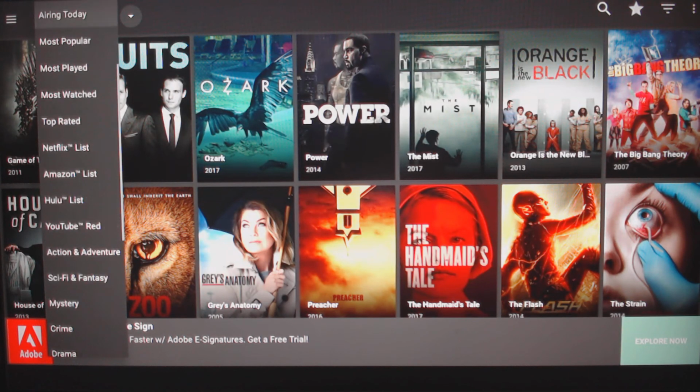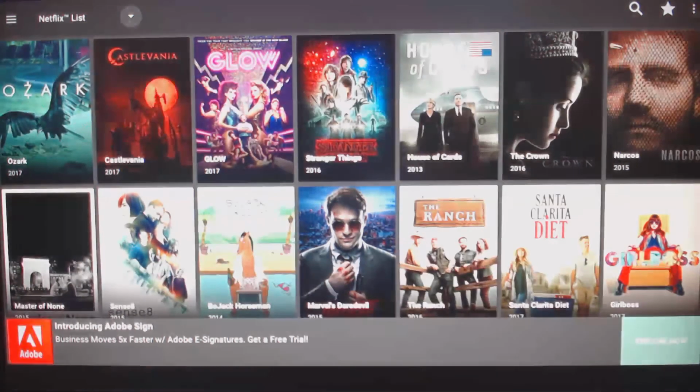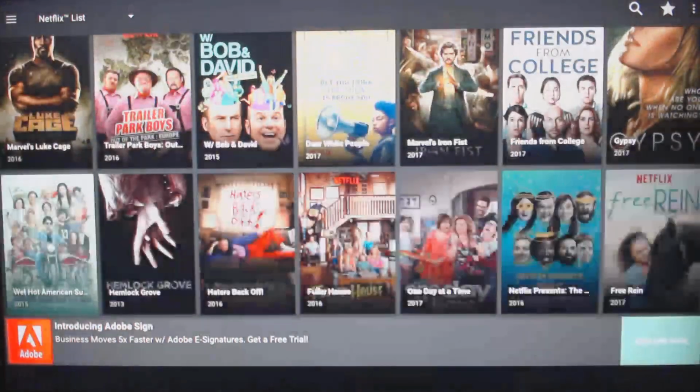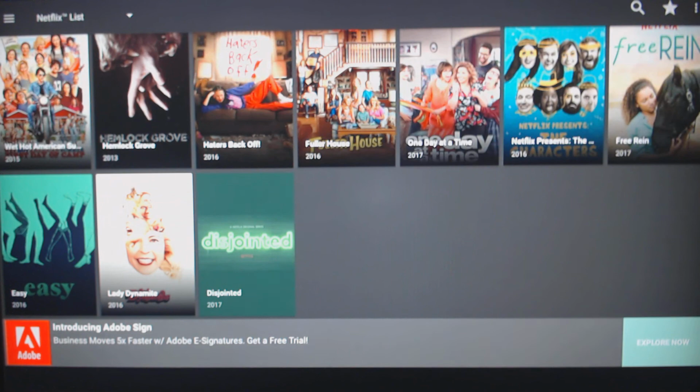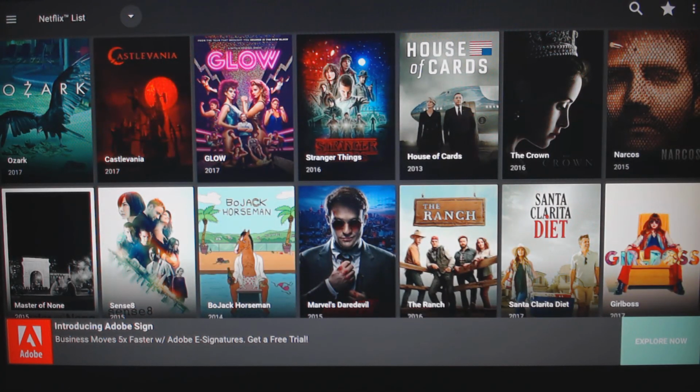So these are all selections that you can select, and it will bring certain programs up. And like I said, it's pages and pages of watching. So if you ever get bored trying to watch TV on this, I would say you definitely have a higher problem. But anyway, this pretty much concludes what we're looking at here as far as Terrarium is concerned.